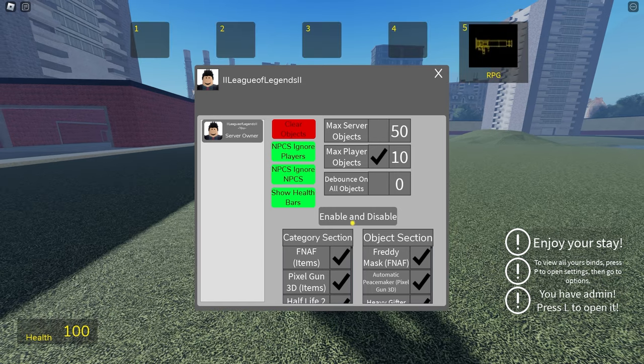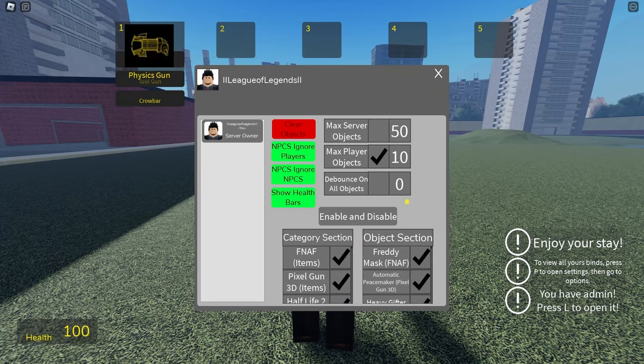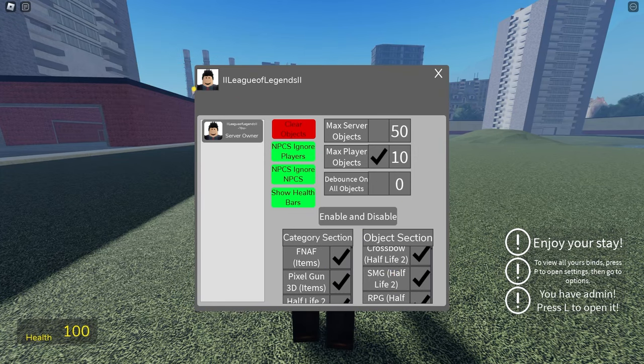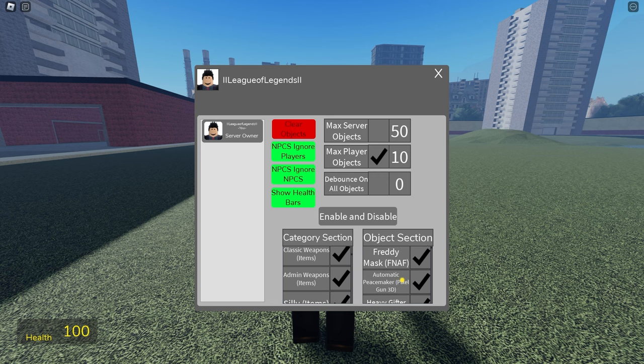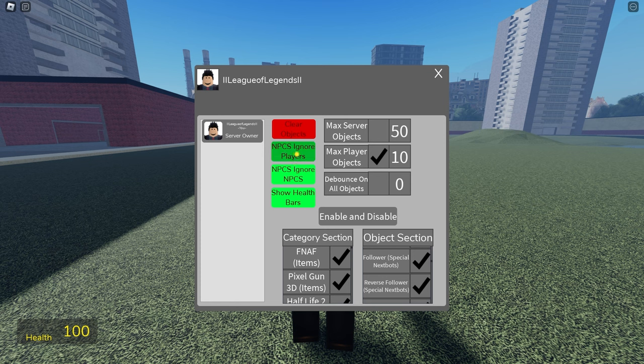Whoa, wait, I didn't know that this was in here! Okay, wait, oh, there we go, I can scroll. I wish I could scroll or make this GUI a little bit larger, but that's okay. Alright, this is dope. Object selection, so wait, what's available? Oh my, look how many objects there are. That's insane! Alright, so I can have the NPCs ignore players. I did not know that.